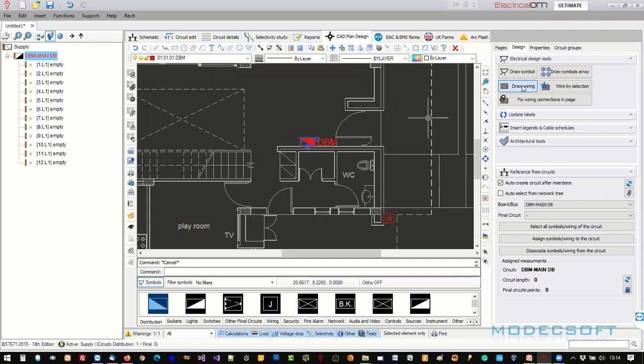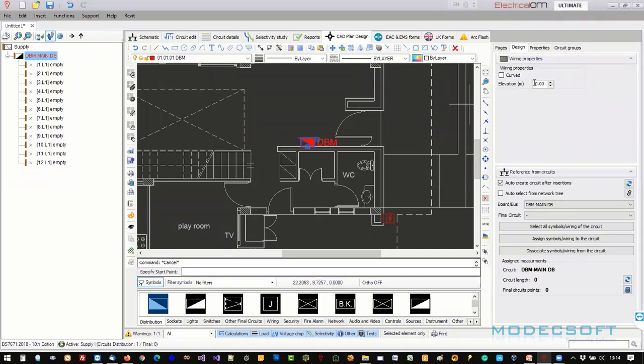So I'm going to draw wire, and now I need to define the elevation of this wire. So what should the elevation be? It's coming from the ceiling area, or it's coming from the floor area, or there is a tracking clip direct on that wall going to that metering, depending on the case. So I'm assuming we're going through the ceiling down to this metering. So I'm going to say 3 meters, and you have the option if you like this to be curved or a straight line. So I'm going to use the ortho, okay, and I'm going to go there.